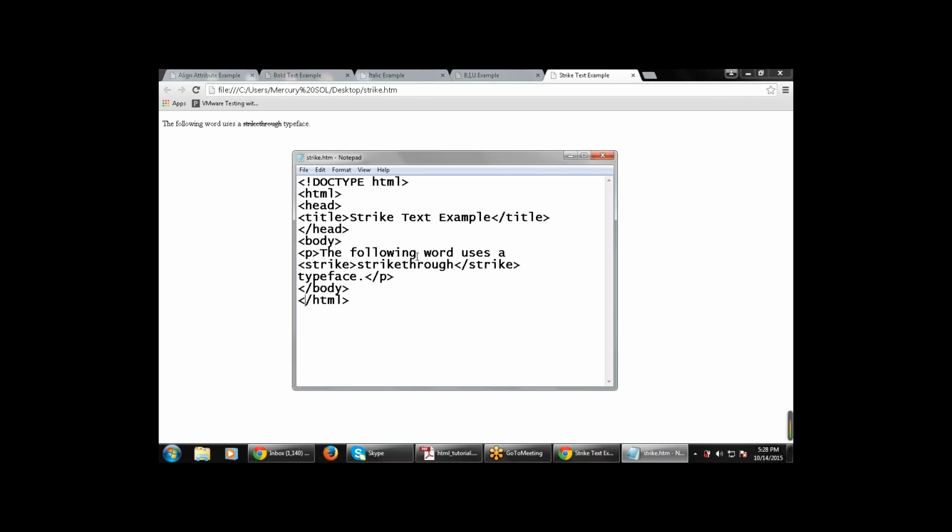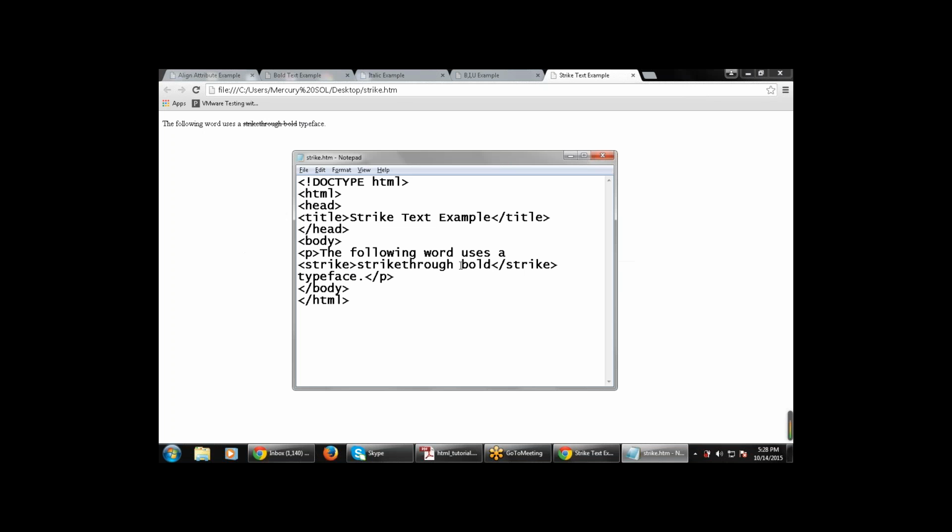Now if I want to make changes in this one again, suppose in the strike we give one more word, that is bold. If I press Ctrl S, go to this one and refresh, now the bold will also be struck. That means whatever the word, syntax, content or paragraph we give in the strike, the whole text, the whole word will be struck through and cut out, right?